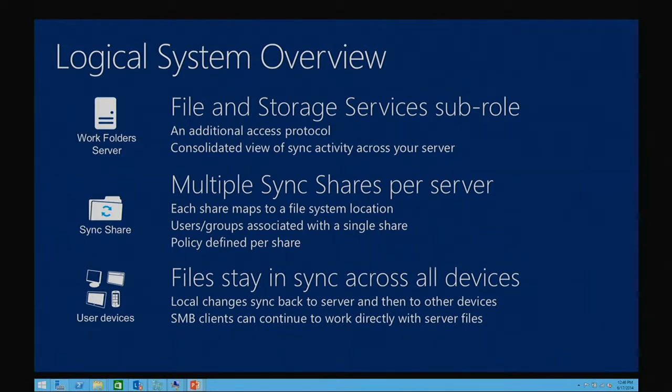The object of management on the server is called a sync share. I want you to think of the sync share like an SMB share that you're familiar with. It's basically an object, and you can enable it on a local path. You make that a sync share. What that means is that now users can access the data underneath it, or their own user folder underneath the sync share, using the Work Folders sync protocol. So all your management is at the sync share level.